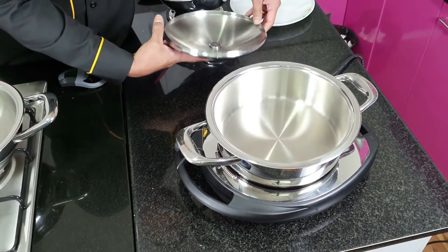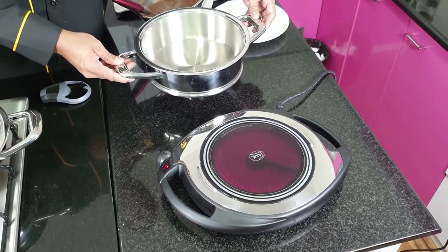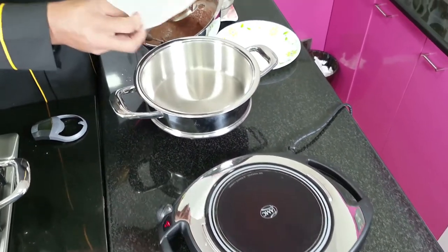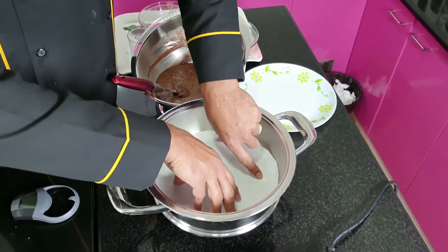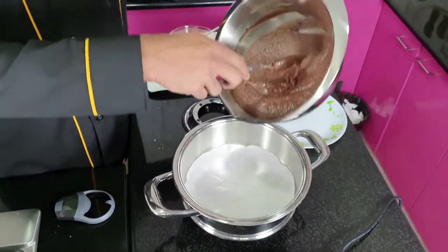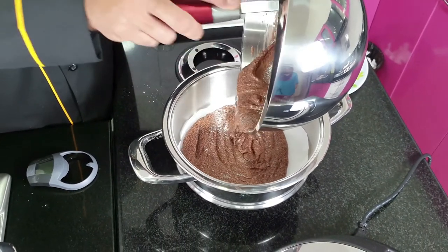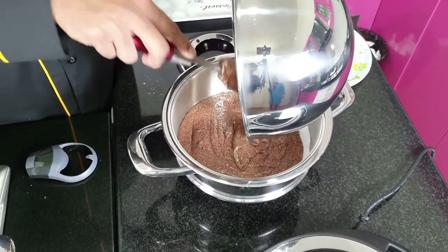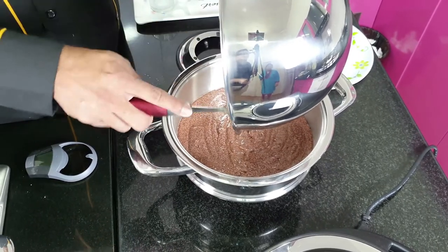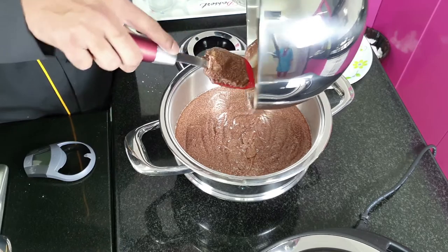Now I'm going to do something very, very special for all of us here. Taking the roaster lid, place the pot on the lid. Be gentle while placing, because it will be hot. All you have to do is just pour it. You do not have to spread it out too much, because it will do its job by itself. Perfectly done.